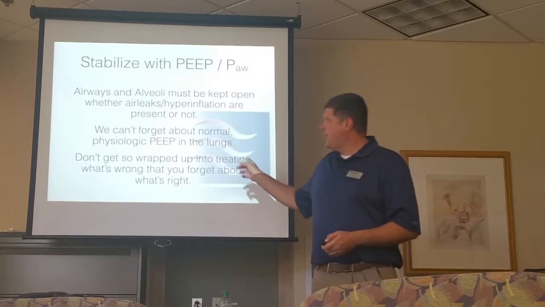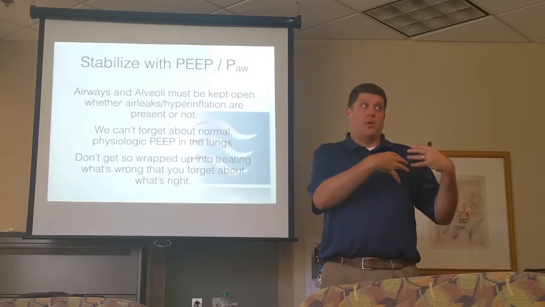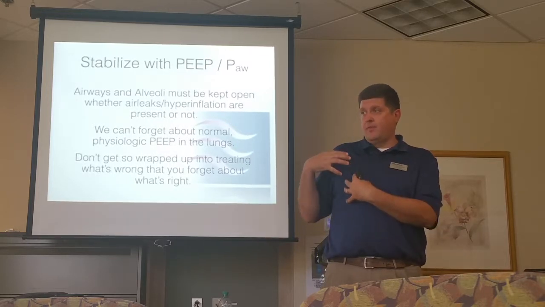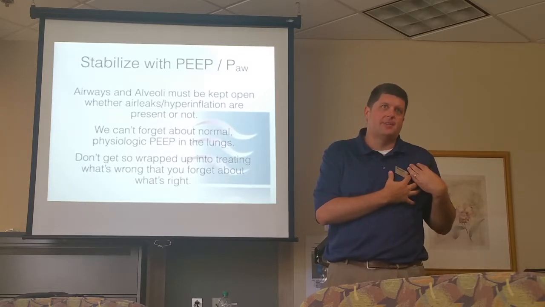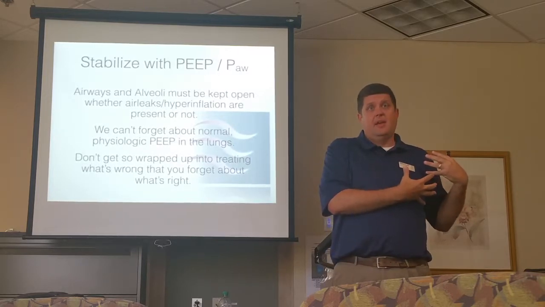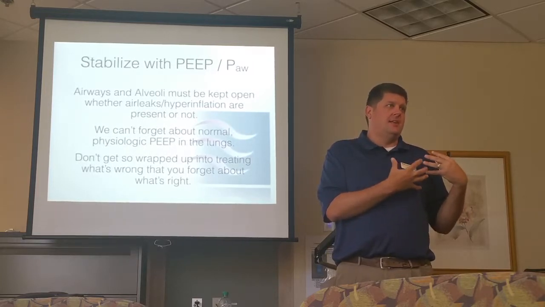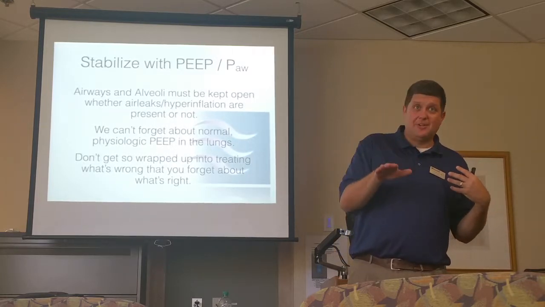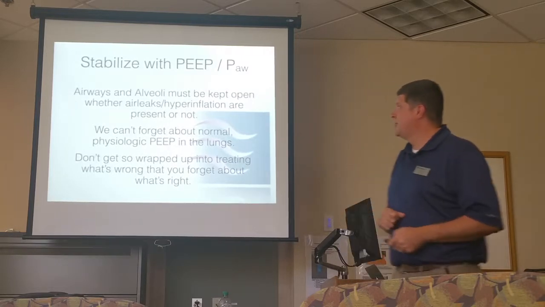Part of the thing here, though, is you can't get so wrapped up in treating what's wrong that you forget about what's right and what's working well for you. And we do this often. I have blebs over here, overinflation over here, turn peak down, okay, the next thing you know, white-out atelectasis over here. And it's like, man, I had good parts of the lung working for me. I know it's a tight fence to walk, but that happens a lot. So sometimes we look for other avenues to lower the overall mean airway pressure, but not necessarily lowering peak. Okay, and we'll talk about that with the jet rate in a little bit.